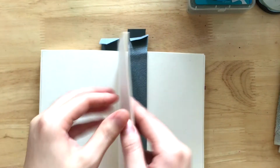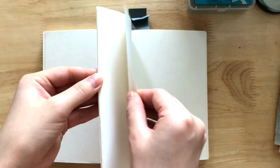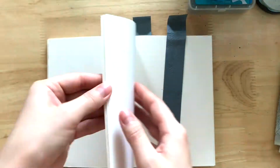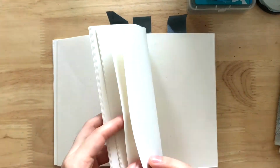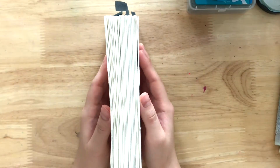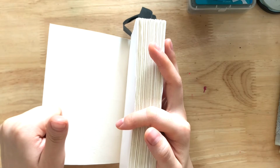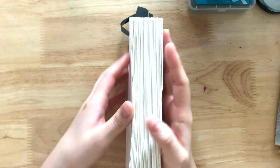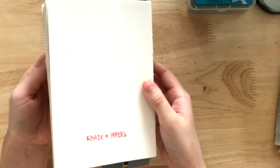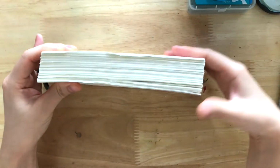Okay. 61, 62. 181 sheets of paper. 181 sheets of paper, not counting the front and back cover.